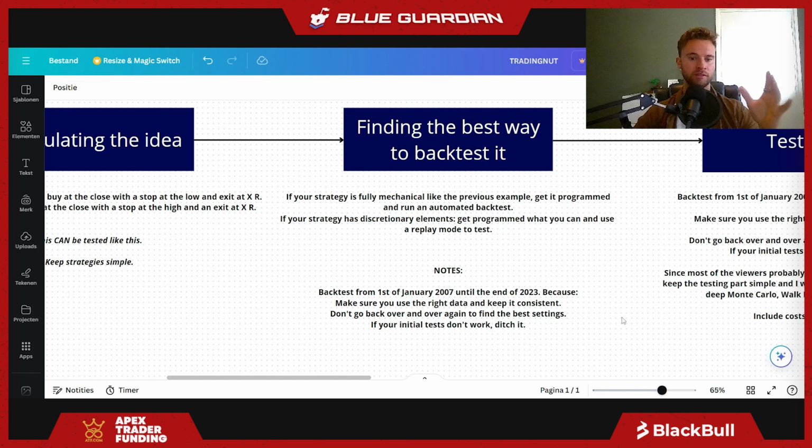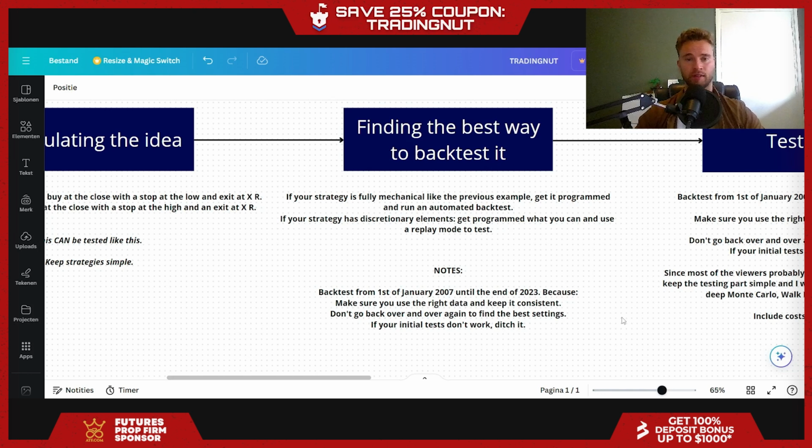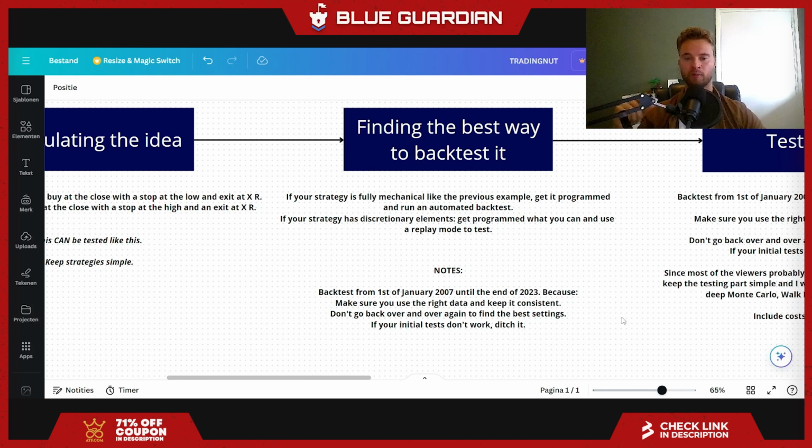If you test all the way from 2007 until now, you have so many years. You have high volatility environments, low volatility, trends, ranges, everything is in there. And what you want to see over that period is not that it makes money in every single environment, but rather that it makes money in the environment the strategy is built for, and that it doesn't go to shit when there's a bad environment. So if there's a trend strategy, there's a trending market, it makes money. There's a ranging market, might lose some money, that's totally fine. But then when there's a trending market again, it picks it up and makes returns again. That's what you want to see.